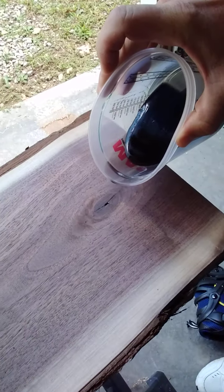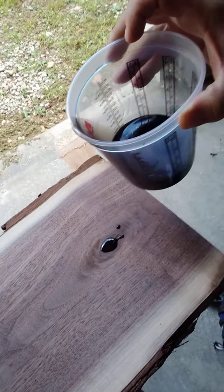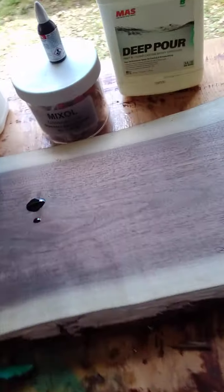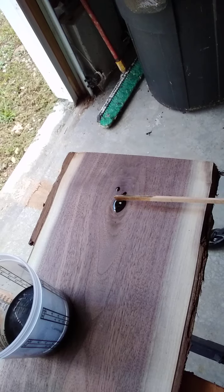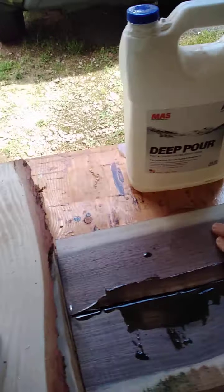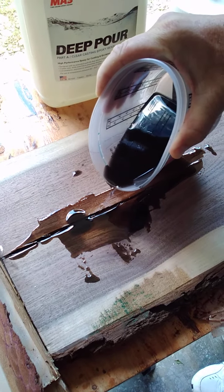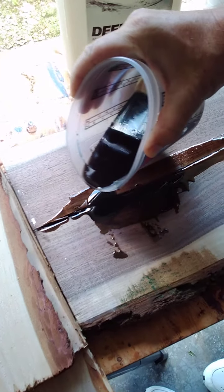Oh, excuse me. So we got a little knot right here. Just want to get a little something on it. Just like that. And we got a spot there. So I'm going to spread this into the crack here. And man, I hope that's not going to leak out on the bottom. I got it all taped off in there. So we're going to fill it up a little bit more. Like I said, we really want it to fill in that crack.